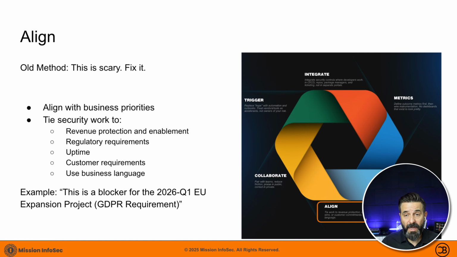Framing it in those terms is really helpful. And in my case, it helped because now suddenly the organization saw that as not just a security issue, which was important to them, but this is also blocking a key business initiative. And so now, that security work was tracked on the program tracking sheet to make sure that it got fixed. So anytime you can align with what's important to the business, take your security work and align it with those things, it's going to be more successful and you're going to be able to get more help, more visibility to it and more resources ultimately.